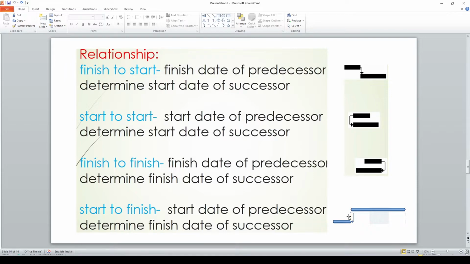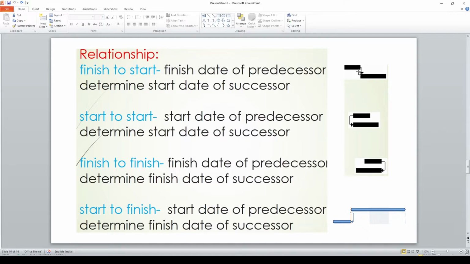You also have lag, so you can give a lag. For example, if you want to start this activity 3 or 4 days after the completion of the previous activity, you can give a lag, and the bar chart will move further. For example, you complete a roof slab. You can give finish to start for the next column activities, starter, reinforcement and all. But normally you don't like to start immediately. You give 3 days lag, 5 days lag, so that proper curing and ponding can be done. So you can give a lag here of 3 days, and this activity will be pushed.